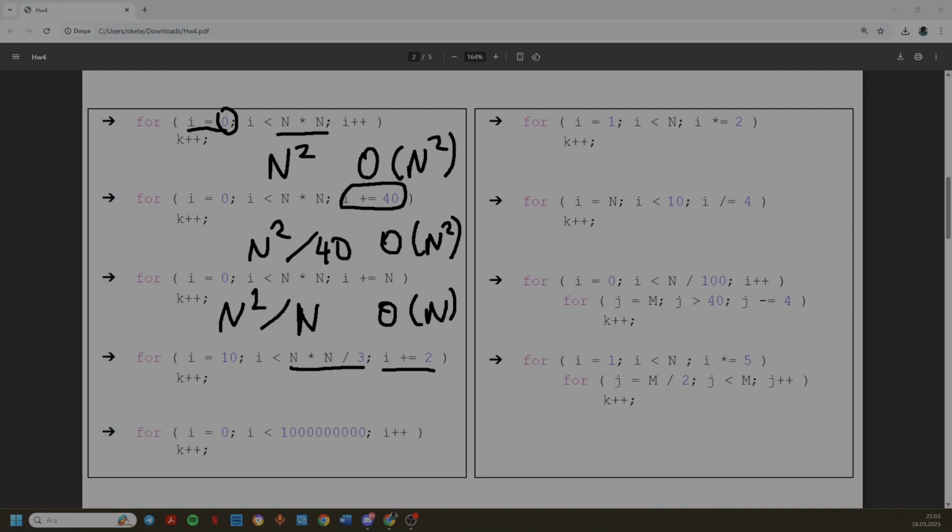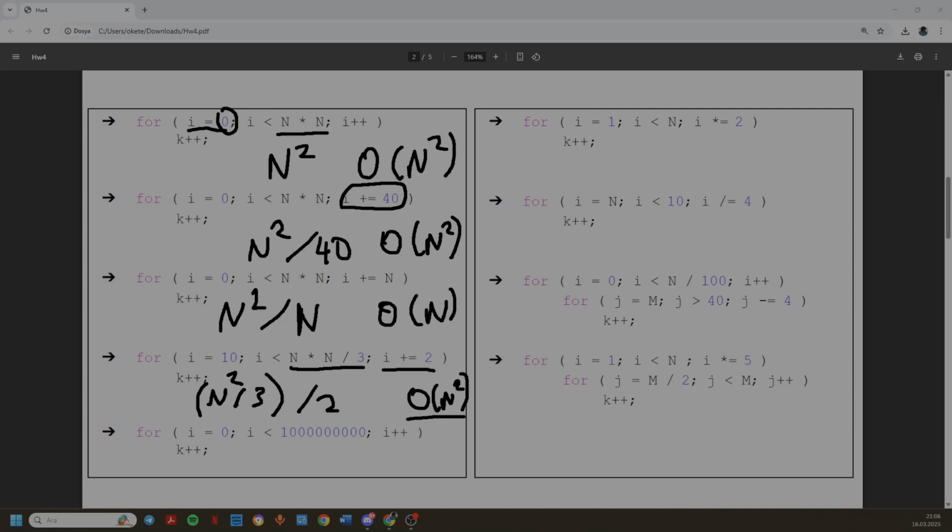The number of iterations is approximately n squared over 3 over 2, which simplifies to O(n^2). Our time complexity is this. So even though we divide by 3 and increment by 2, these are constants, so they don't affect the big O complexity.